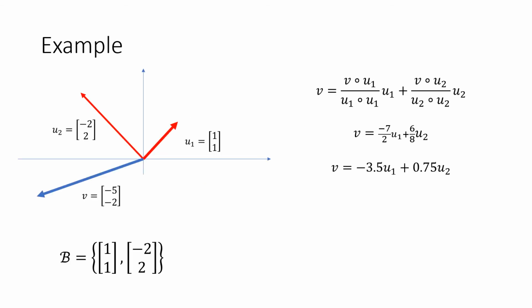So for example, here we have u1 and u2. That's an orthogonal basis. So say we want to get the coordinates of that. Up until now, we would have to solve a system of linear equations. But now that we know this property and we know that this basis is orthogonal, that's a right angle, it's an orthogonal basis, we can do it a little bit easier.